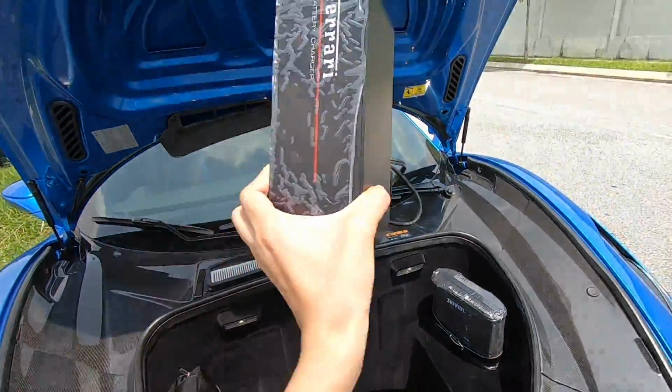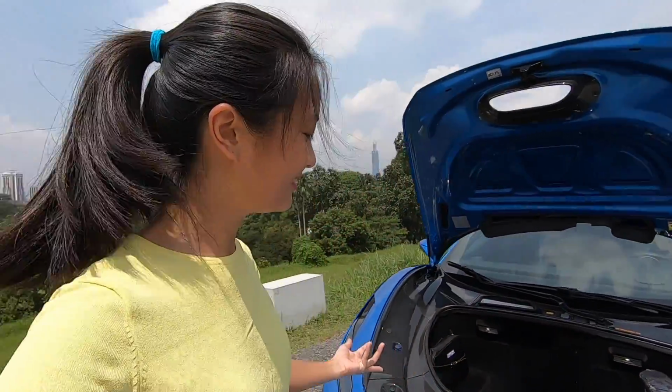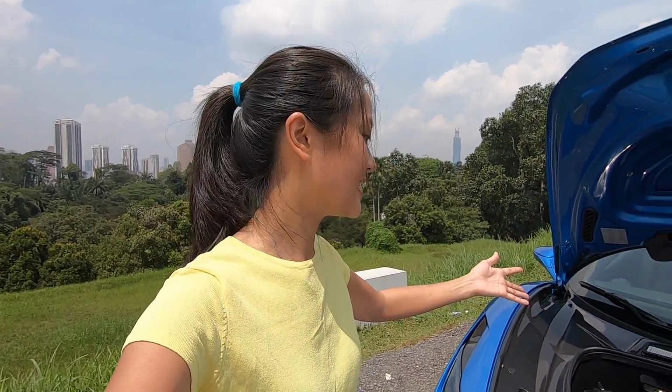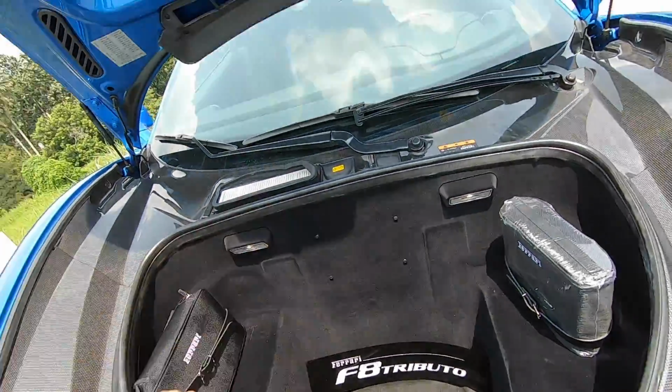So all Ferraris now come with chargers. Then I was like, charge what? This electric car, man? Charge what? No guys. So apparently, the battery comes with it because if you haven't driven your car in a long time, you know, when you have this type of cars, you wouldn't be driving it out daily, kan? And if it sits at home for too long, like, you know, MCOs, your car battery dies. And Ferrari thought it out. They got you, guys. This comes with every car. I think it's pretty funny lah, because I was like, huh? Charger? What? It actually come in? What? Did I read something wrong?